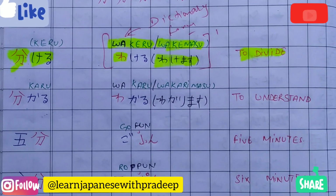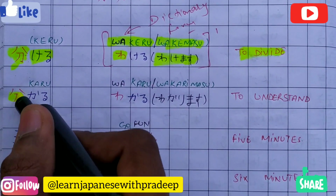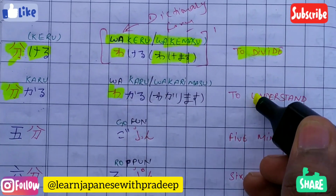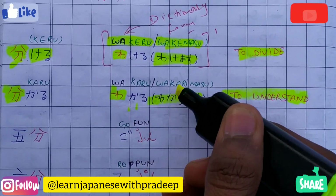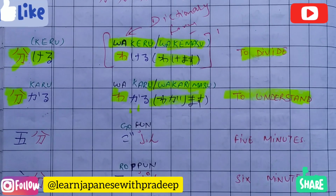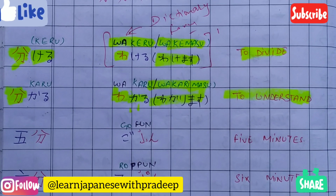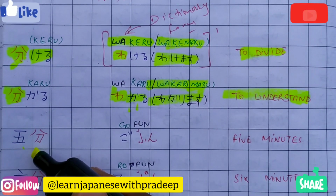Our second meaning is wakaru. Here we are writing this kanji as a prefix with karu, then it would become wakaru, which means to understand, and this is also the dictionary form of wakarimasu. We have heard so many times wakarimashita, wakarimasen, wakarimasuka. So this is wakaru.